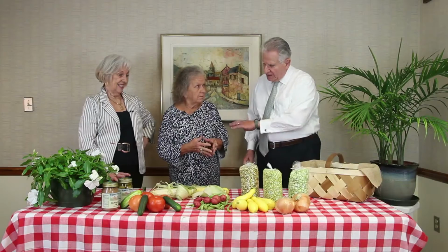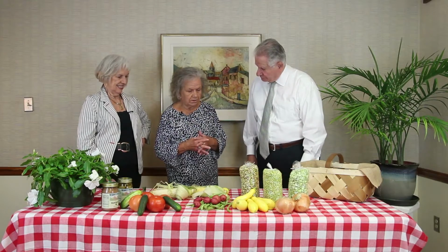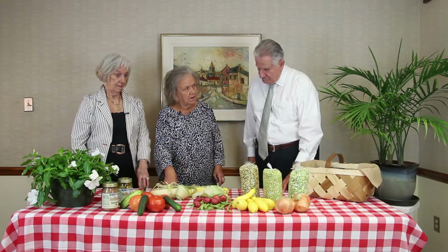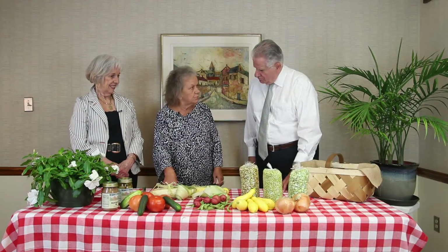You try to do as much as you can locally with local farmers, but at the same time, you've got to give the people what they want to eat. The local farmer, you can't get things picked out in the fields, so it's hard. Georgia is really big on butter beans, but we'll have some local peas here in a few weeks.